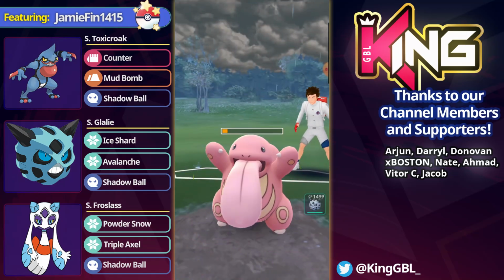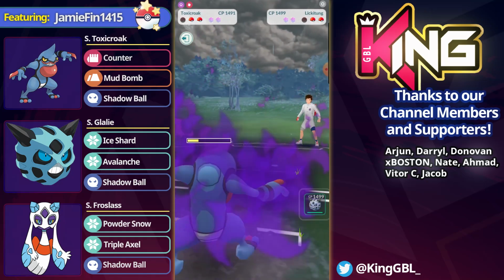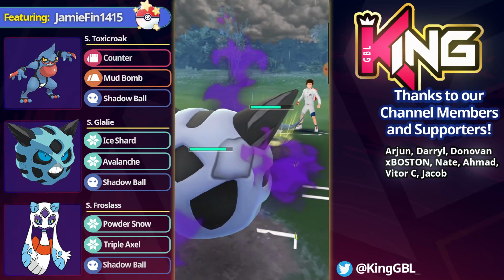Mud Bomb coming in, we do go for an undercharge to try and get a little bit of extra energy, and we're going to go for the aggro swap here. Whenever you're at this low health, there's no point letting the opponent farm you down. You just swap straight out and try to sweep with your back Pokemon. We're going to let this first move go, and we'll see if the opponent wants to respect the Avalanche.